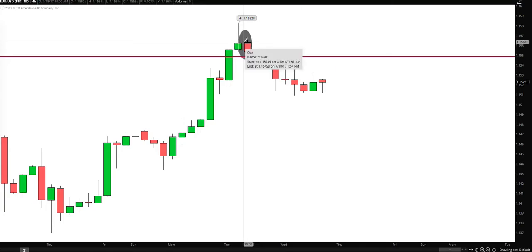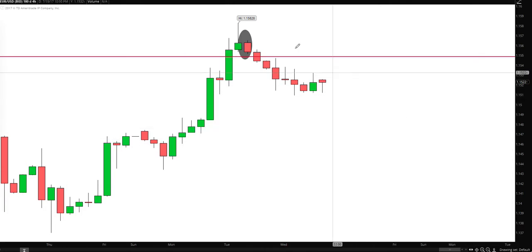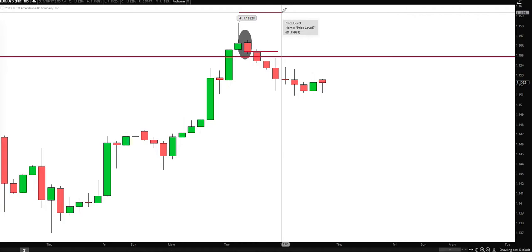Now, when I see these happen, I get involved in this trade aggressively, meaning that once this candlestick closes, I enter the market here. Once I enter the market, I try to go to the top of the highest high of that wick, and I tend to put my stop loss 10 pips above this wick. So this price level is 1.1583. We will take it up to 1.1593, and I'm just going to draw in a level, that way we can identify it. And where I entered the trade is 1.1553. Well, the threes is good, right?